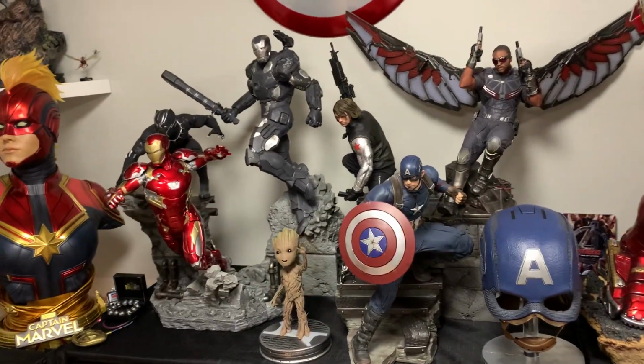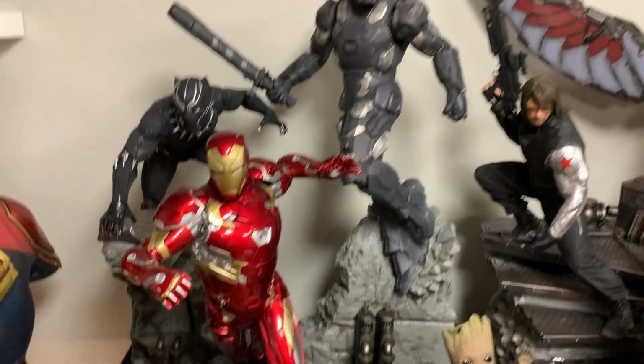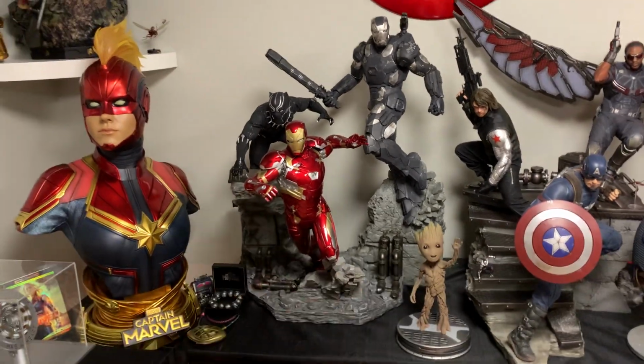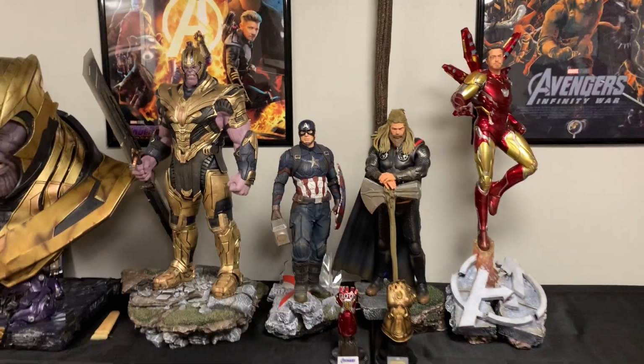The only time you should have a statue in front of another statue is like this, where they're a diorama actually connecting to each other. It's meant to be displayed like this, not each of them side by side. This one, they are meant to be like this, side by side. Nothing's blocking anything.